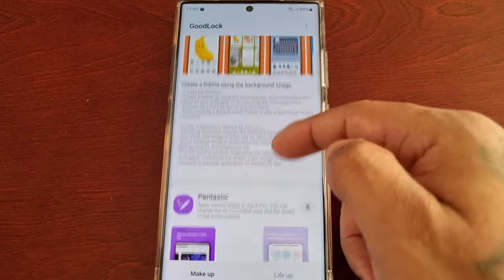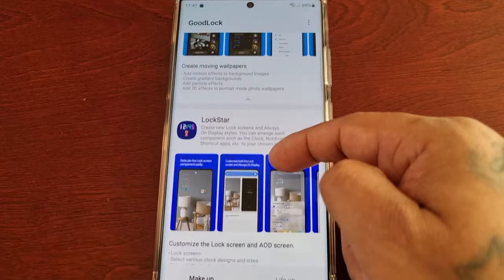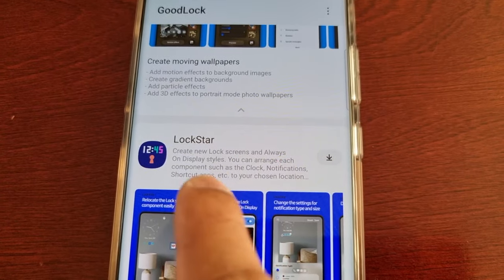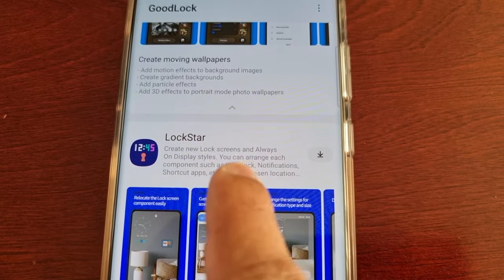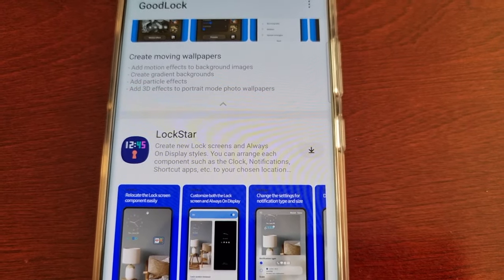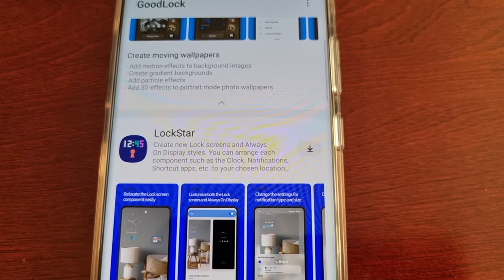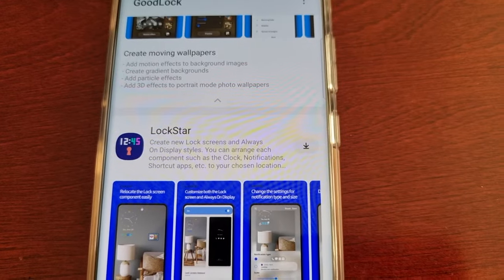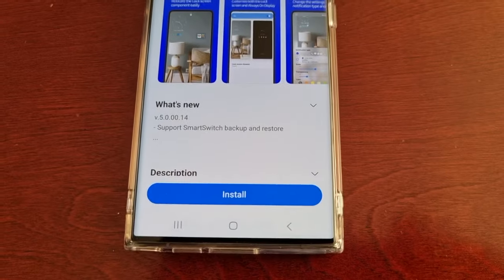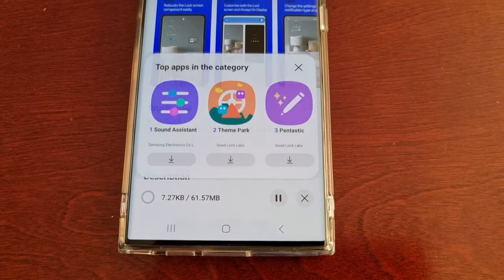And then scroll down and look for Lockstar. So with Lockstar, you can create new lock screens and always on display styles. You can arrange each component such as the clock, notifications, shortcut apps, etc. to your chosen location. So just go ahead and download it and then install.